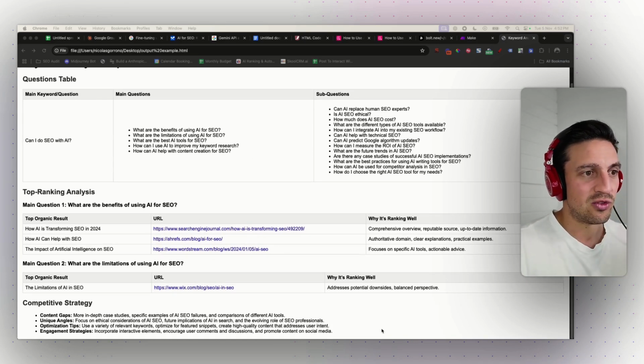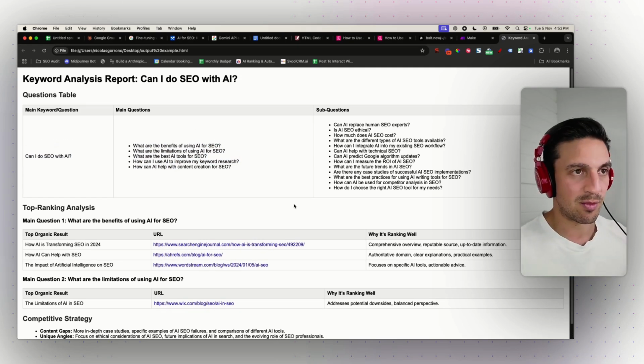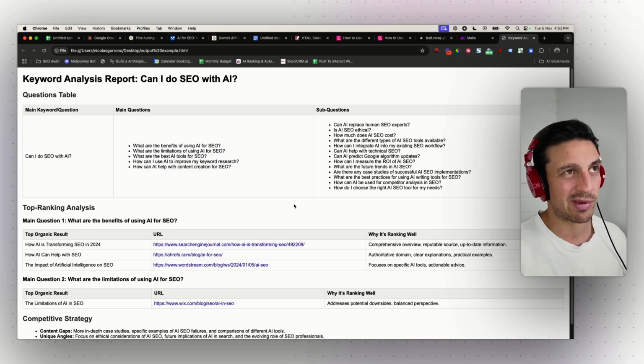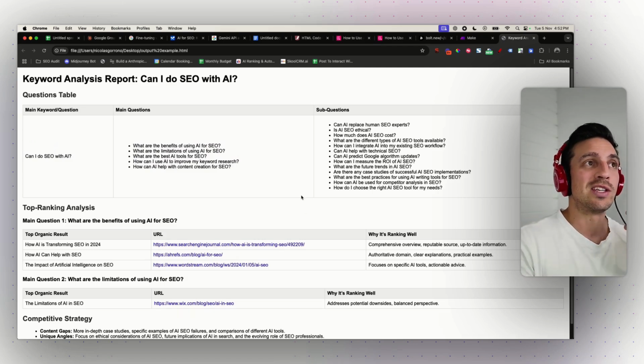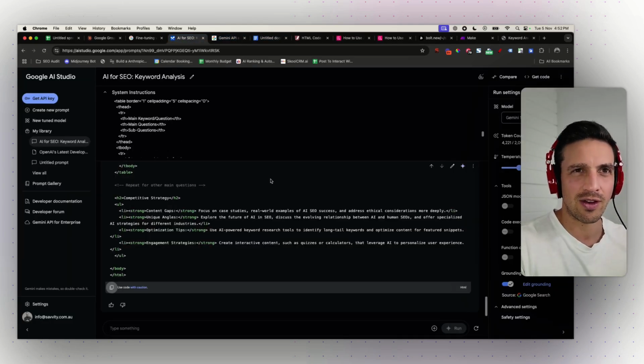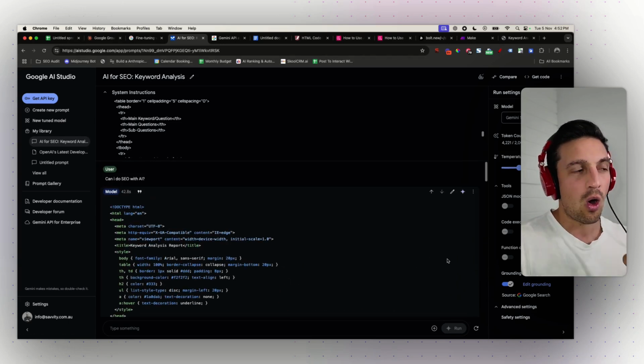And now you can kind of do whatever you want with this. You can copy it, you can, I don't know, use it as an example for a strategy, but already it kind of helps you, saves you time back. And I think that's the real thing with all these AI tools. Really interesting way to get ideas, and it's relatively very cost effective. I think in fact, I need to verify this, but I'm pretty sure they give you a free usage when you're using this stuff on the Google AI Studio.